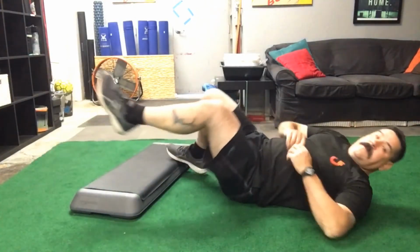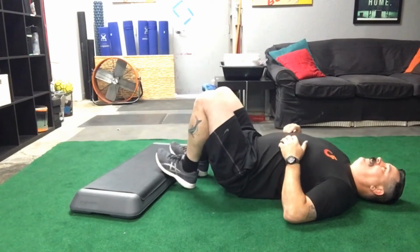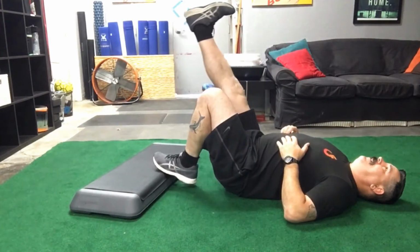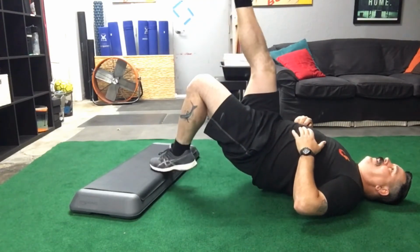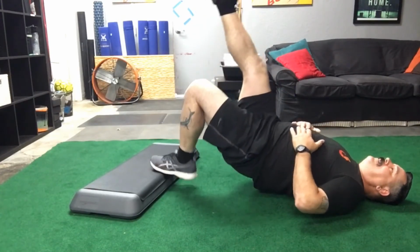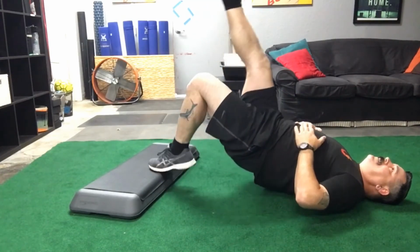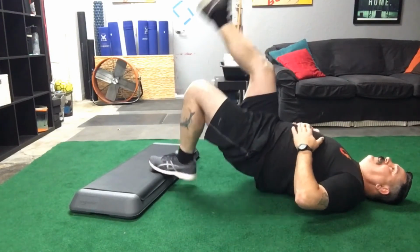All right, here's a single-legged version. This will be a little bit more work. Okay, so I'm here. I'm going to bring this leg up. 1, 2, 3. Now this is very important. 4. Notice how this leg's not swinging. 5, 6, 7, 8, 9, 10.